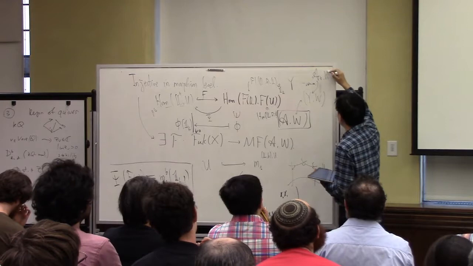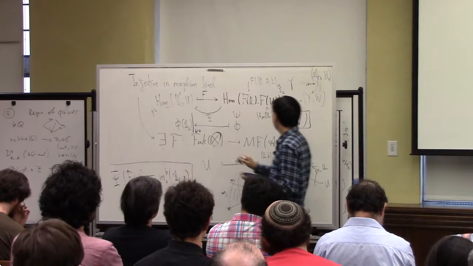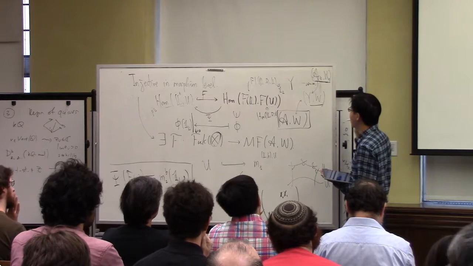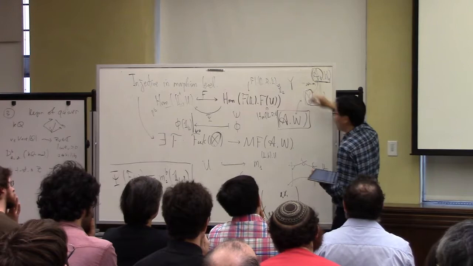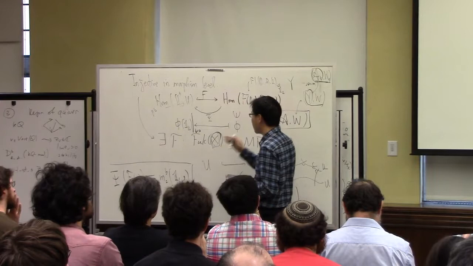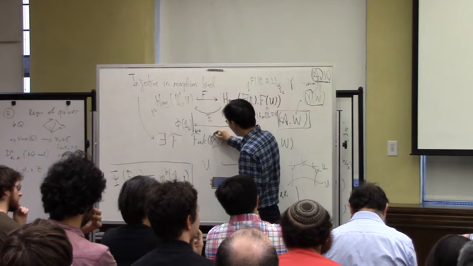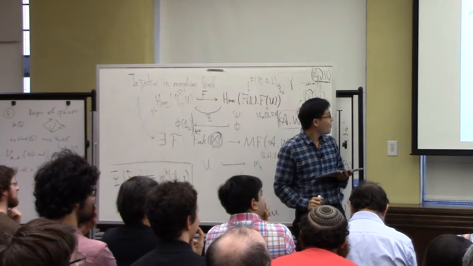So the interesting point here is that we are not even deforming the symplectic structure on X. So we are fixing the symplectic structure on X. So indeed, these two are supposed to be equivalent, Y with W and AT with WT are equivalent. But even though they are equivalent, AT could be different from Y. So this is the main observation. To cook up non-commutative geometry, usually we want to deform the symplectic structure of X so that the mirror geometry also has a direction of non-commutative deformation. But here, what we are doing is different. We are not deforming the symplectic structure of X, but we are deforming the Lagrangian.